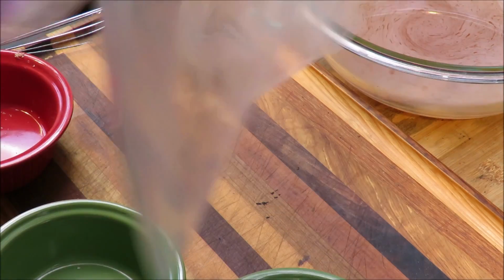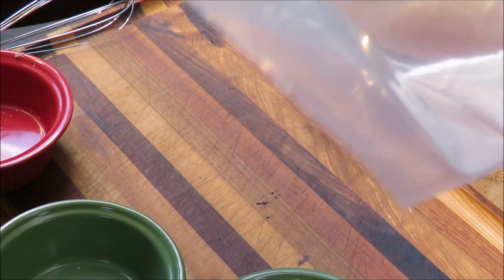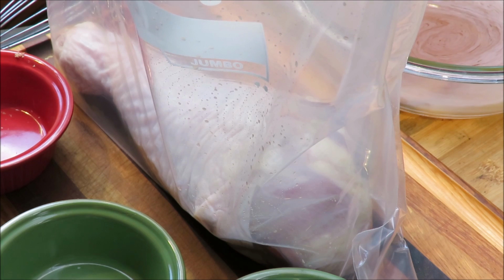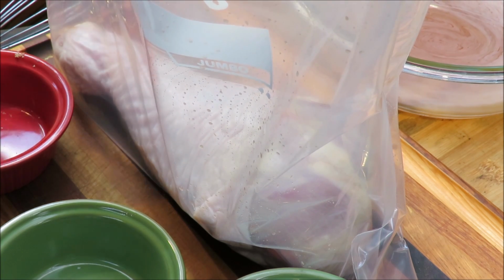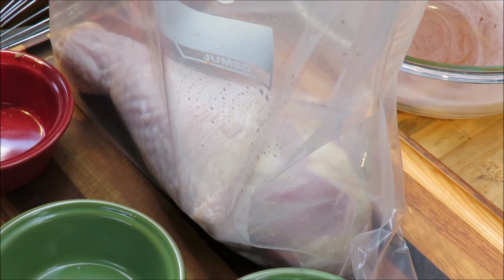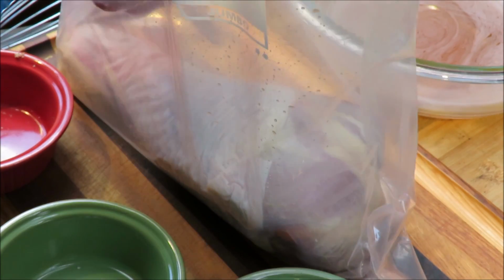This is a 2-gallon bag. The 1-gallon bag wasn't big enough to hold 2 of these things. And this recipe is to make 2 of these giant turkey legs. You see, there's one. Let me get the other one. So I got 2 of these giant turkey legs. We're going to get them both in that bag, like that.